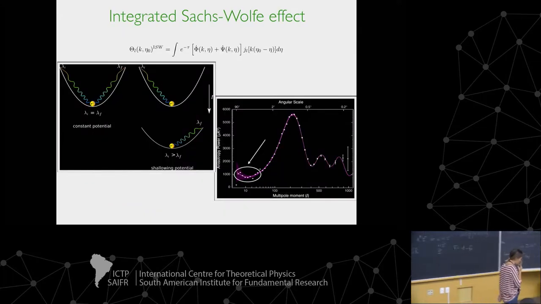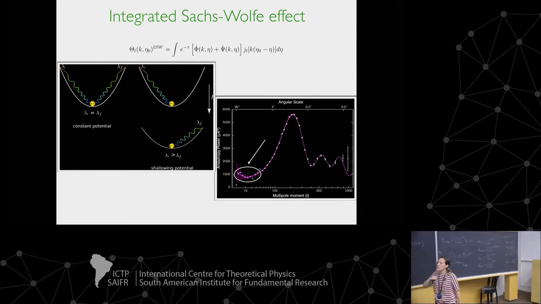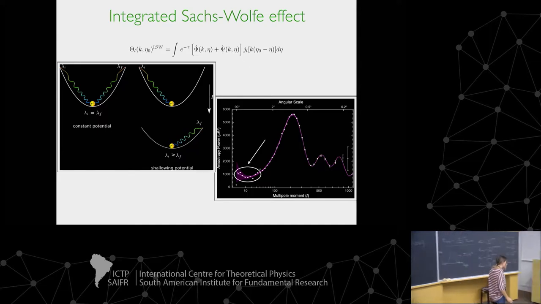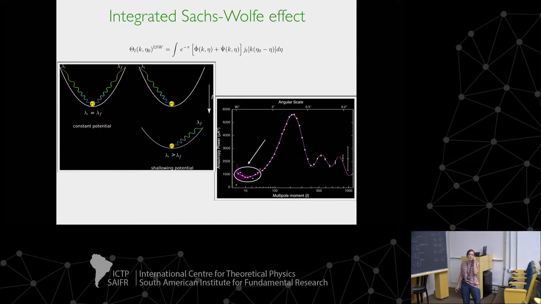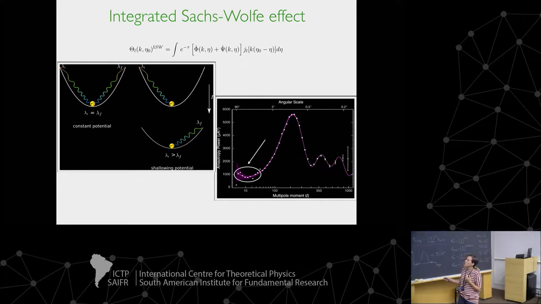The other thing that I should mention is that since you're changing the way your structure grows, similarly, I don't have the plot in the slides for that, but you can see that also the behavior of the metric potentials is different. They're no longer strictly constant during matter domination, for instance. You start seeing a time dependence of those potentials, and you know that as soon as the metric potentials depend on time, at late times you pick up the late ISW effect, the integrated Sachs-Wolfe effect, on your cosmic microwave background, which is due to the fact that your photons are traveling through potential wells that are either becoming shallower or deeper during the time the photon goes through them. And so overall, there is a shift in their energy, and that shows up.